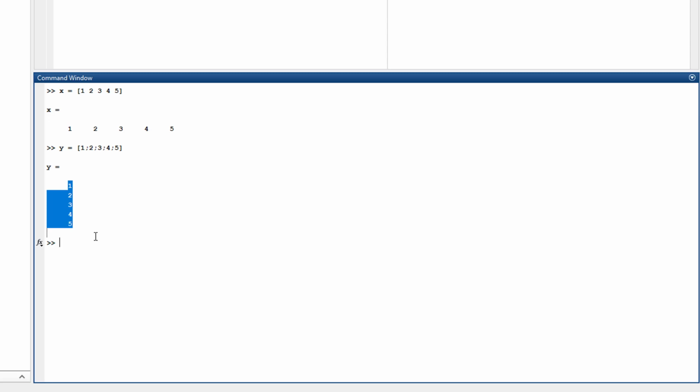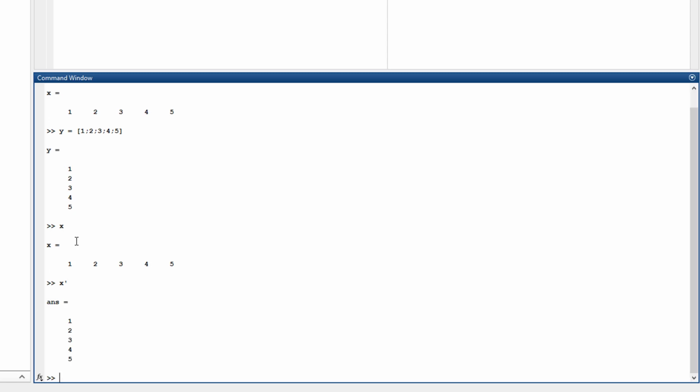There are mainly 2 types of vectors. So as you know what a scalar and a vector are, these two are easy. And remember, there is a tip I will tell you. If x is equal to 1, 2, 3, 4 and 5, that is a row vector. If you want to convert this into a column vector, you can type x dash and type enter. You can see these elements are arranged in a column vector.